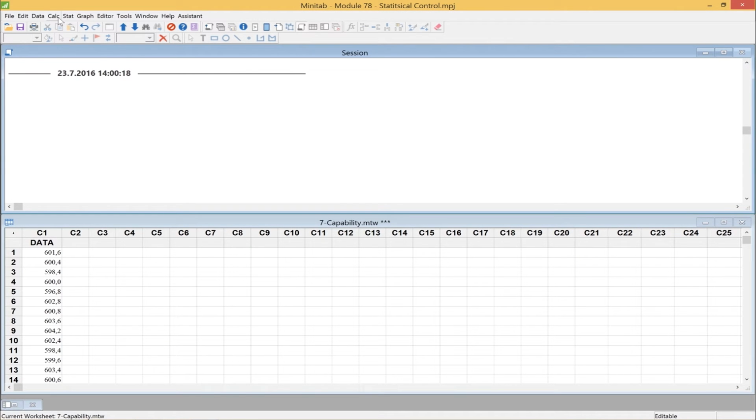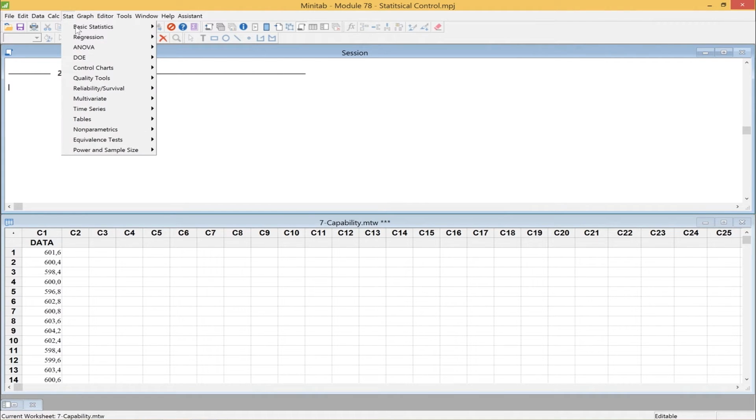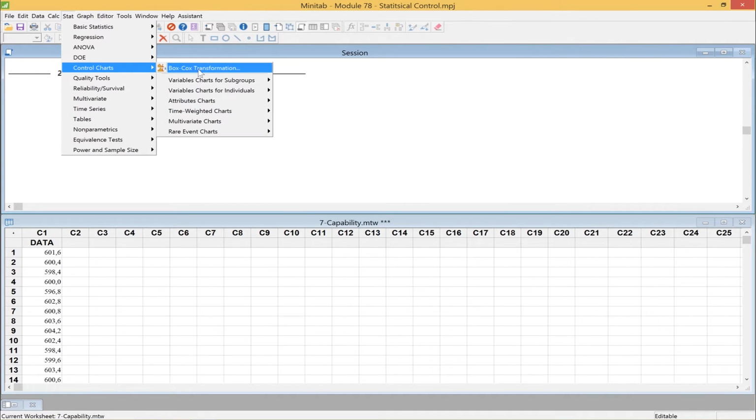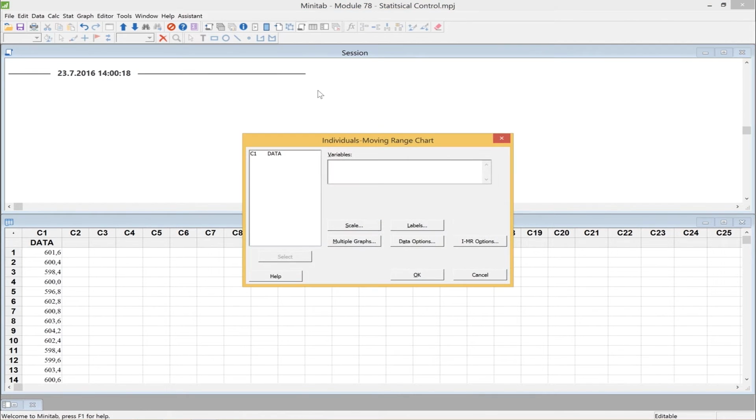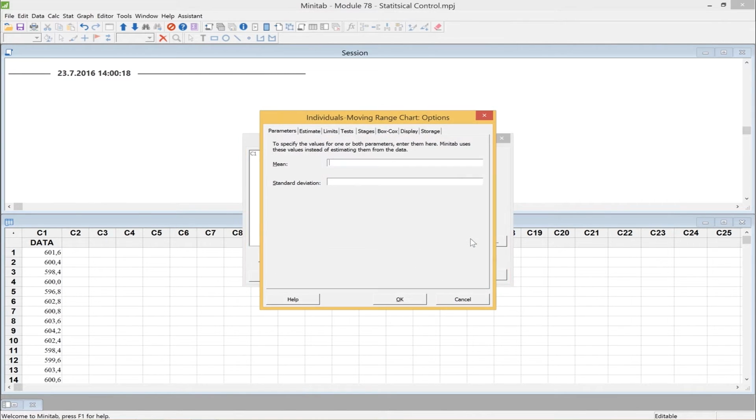Okay, we have now come to the last of the Minitab modules, and what we're going to talk about is statistical control charts. And we're going to come back to this idea of the variables charts and the variables and moving range charts. So this is called the IMR chart. The IMR chart is a special type of variables chart. So we've seen variables data before, and we understand what is happening in the process.